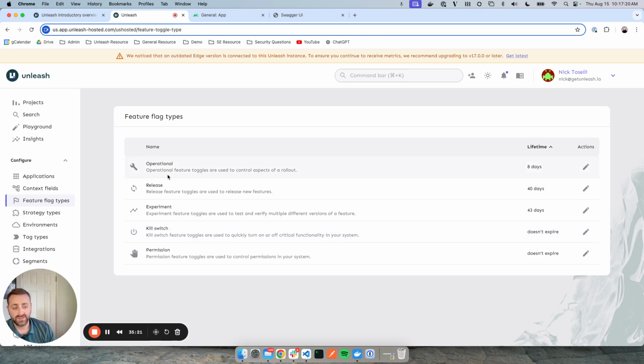We've defined 5 distinct categories of feature toggles. So, operational, short-lived feature toggles that might be moving from one version to another. Release is your typical feature toggle. And then an experiment is just a release with experimentation attached to it. And then kill switches and permission feature toggles are designed to live in perpetuity in your applications. So Unleash is never going to notify you about those changes to be removed.